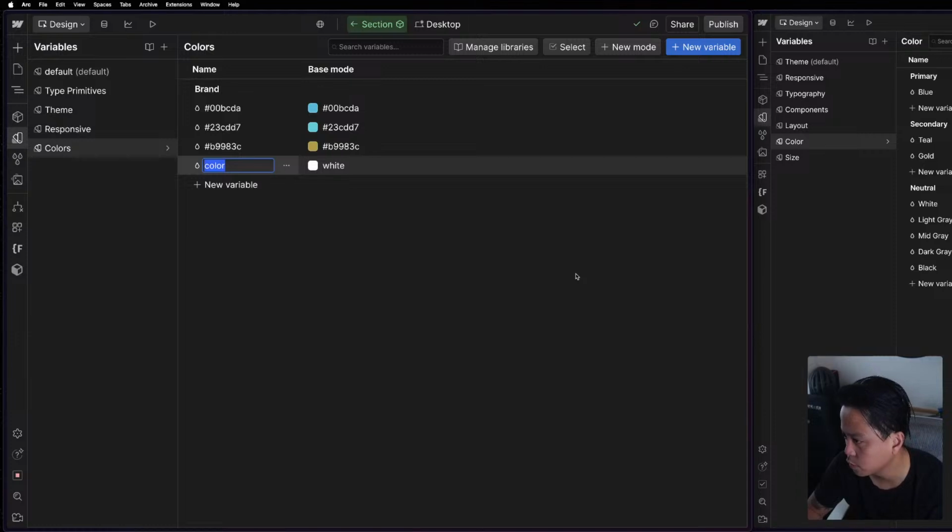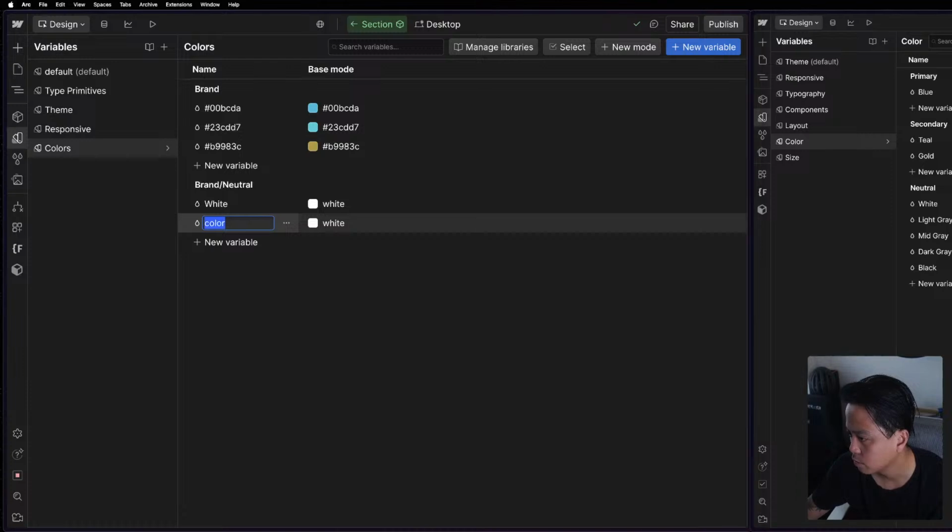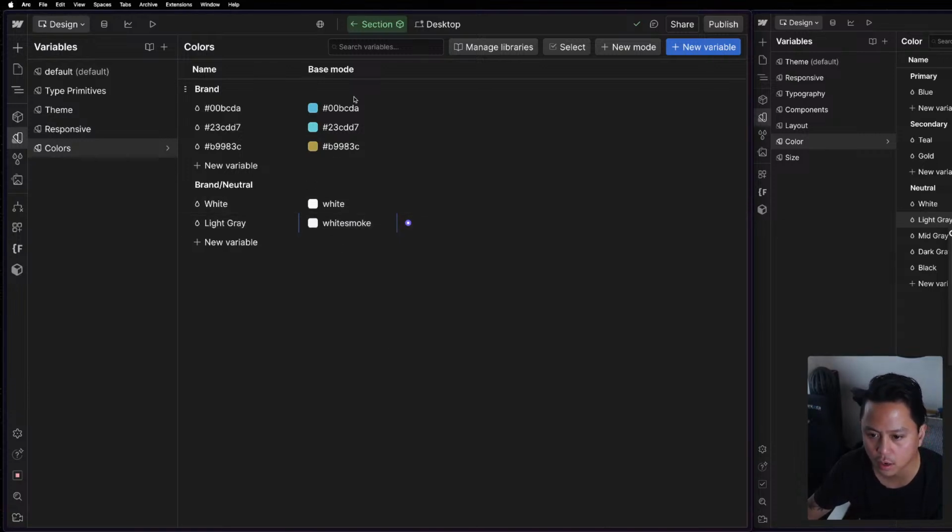Then we'll create neutrals. White, light gray. I guess I don't know. I feel like there's a chance that, well, Webflow does force a color on, so I guess we'll do it.